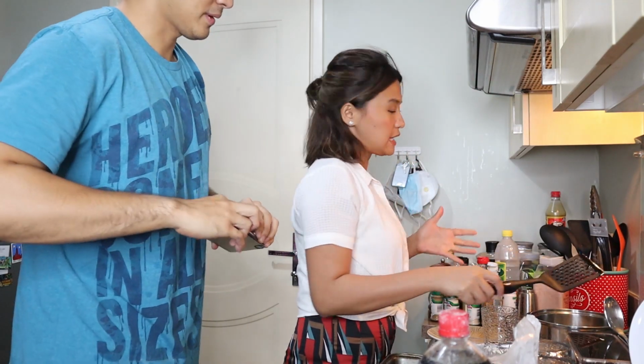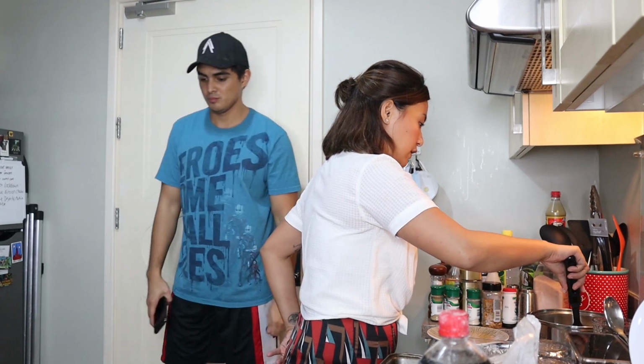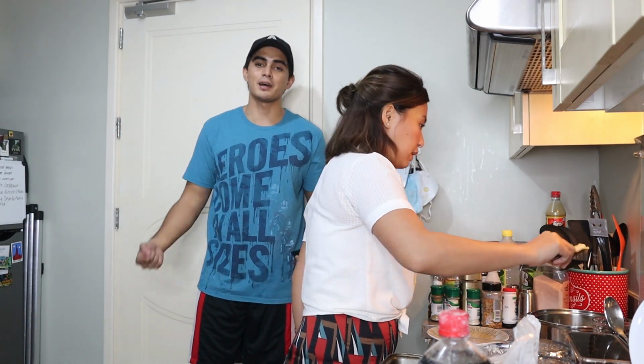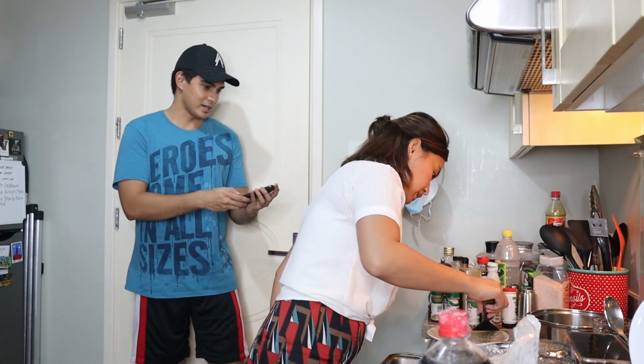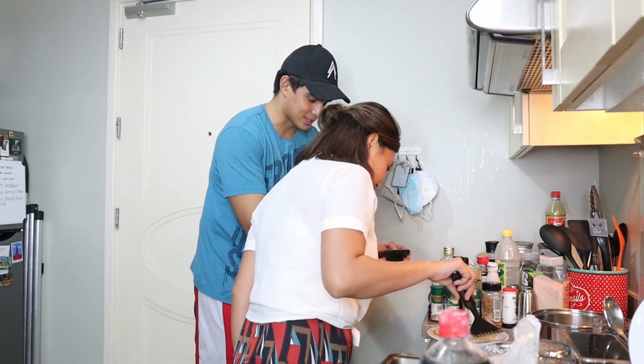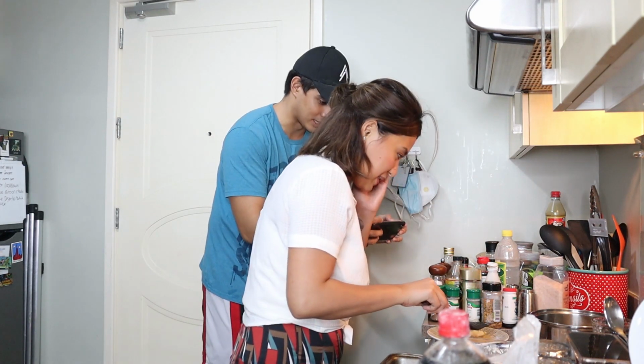Okay, so it's nice that malakas na at mainit na yung mantika kasi luto ka agad, which is what we want. Ibig sabihin, ready na yung mantika. Parang kami. Ready na. Wait! Akala ko ibig sabihin mo, mamantika na tayo. That is tempura. That looks like tempura, right? Yeah, that is. Okay. Definitely a tempura.